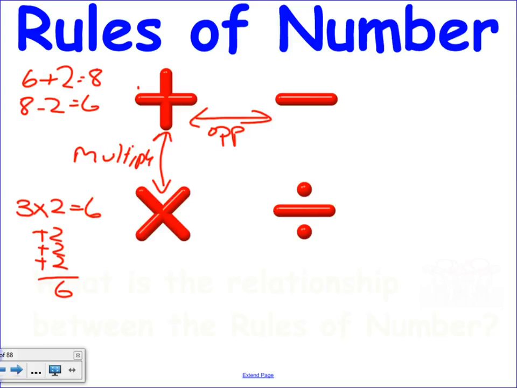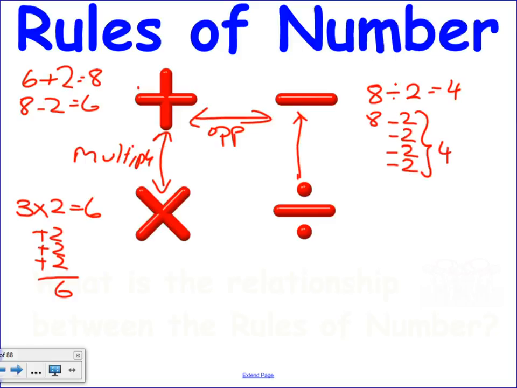You might not have thought of this. How are subtraction and division associated? If I say to you 8 divided by 2, hopefully everyone will say 4. So, can you see how these two are related? If I have 8 and I take away 2 and I do it again and I do it again and I do it again, it takes 4 goes. So it's a multiple event again. So division is actually multiple taking aways. Has anyone thought of it like that before? No? Okay.